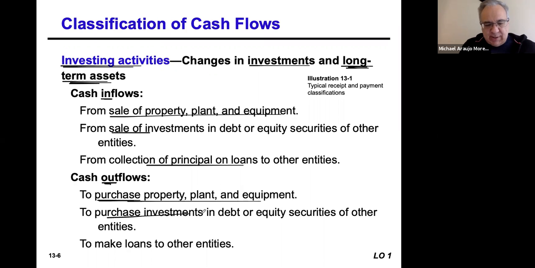You can also purchase investments. Certainly, you need to pay for those. So that's cash going out to pay for either a debt or an equity investment of any sorts. If you make loans to other businesses or whatnot, that's going to end up being collected with interest. The loan itself is an outflow.